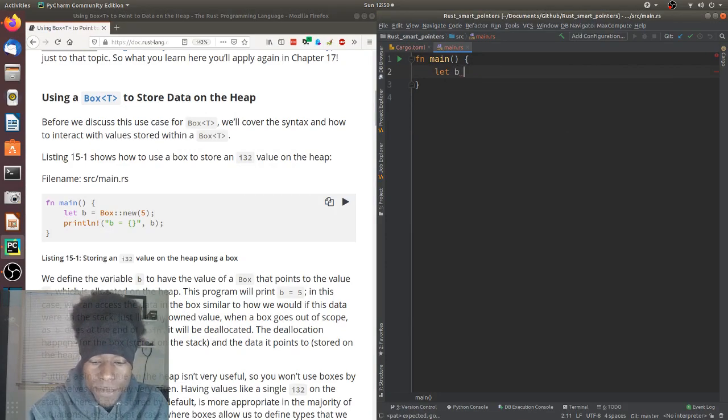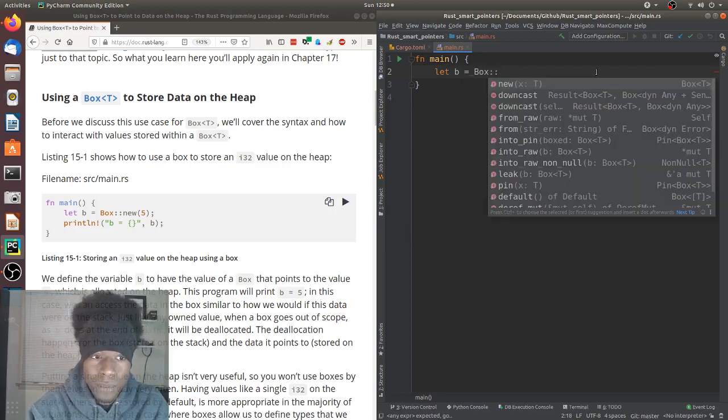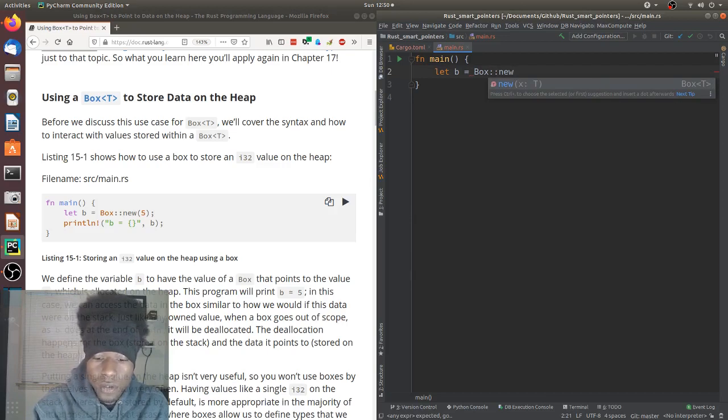They have let b equal Box::new(5). I do not have to import it, so it seems like it's already here.